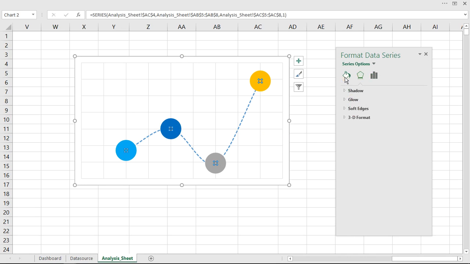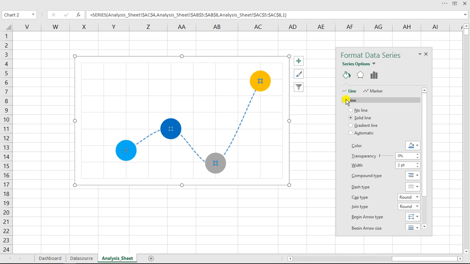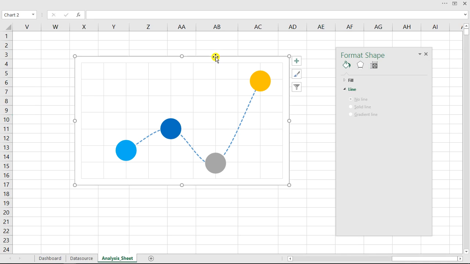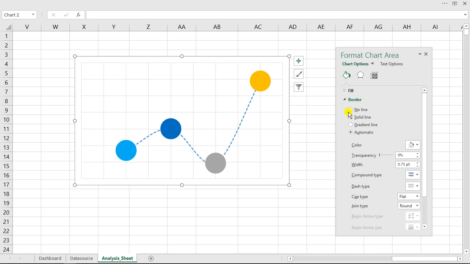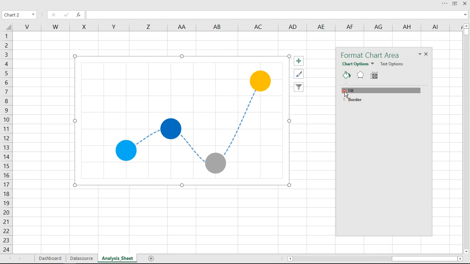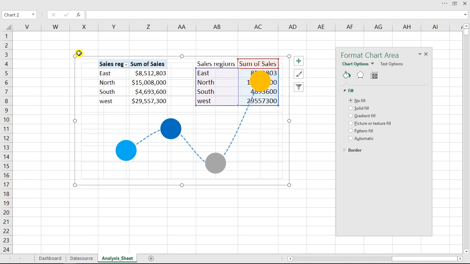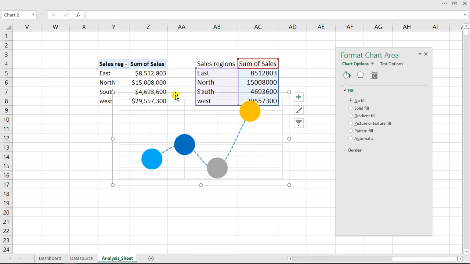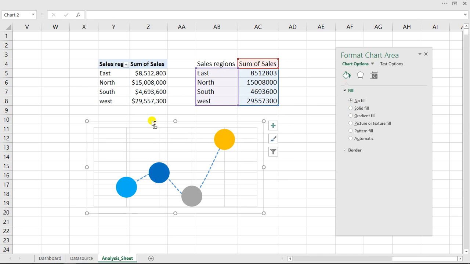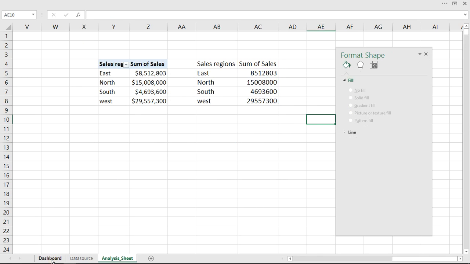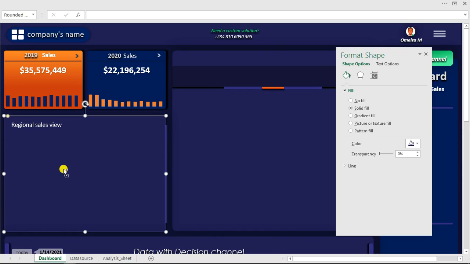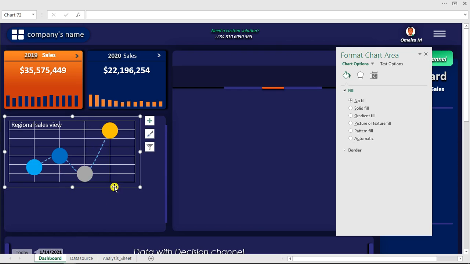But before then I'm going to click on this particular aspect right here and remove the, yes, sorry for that. So click right here. I'm going to take off the border, I'm going to take off the fill color. I'm going to have to make it a little bit smaller. So right now we're going to be taking this to a dashboard. Hit on this dashboard right here. I'm going to Ctrl V to paste it right in. So now this is what I have.